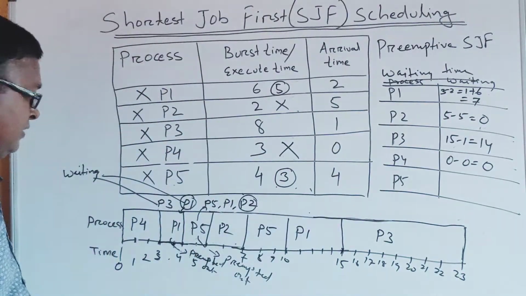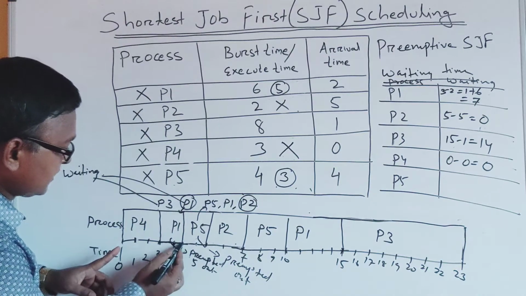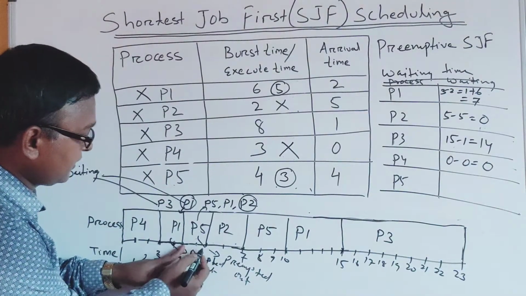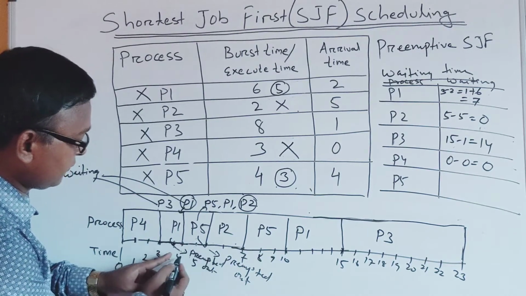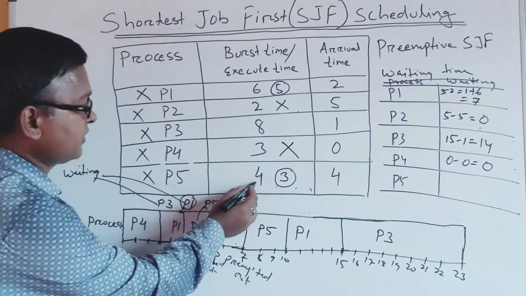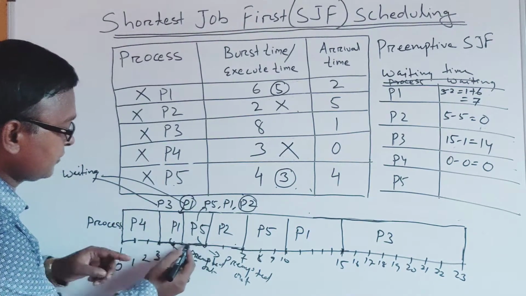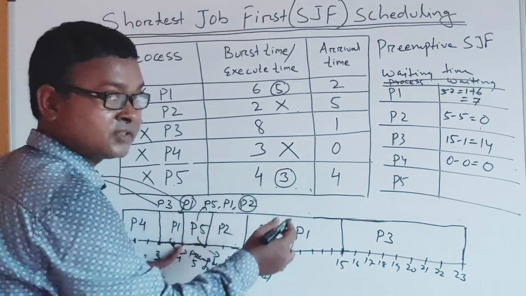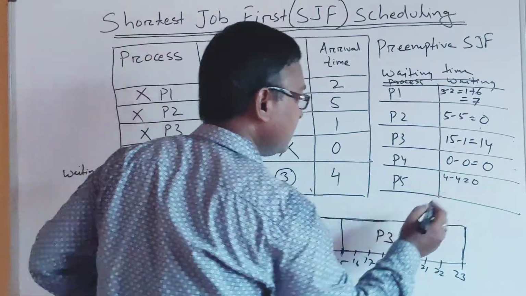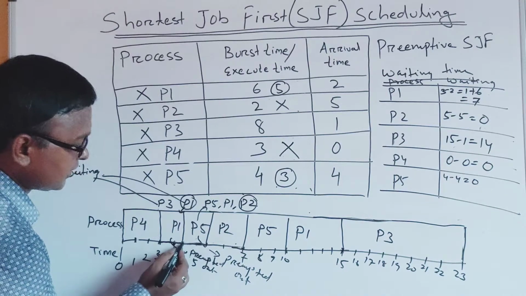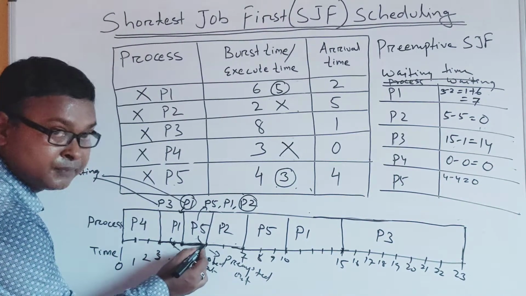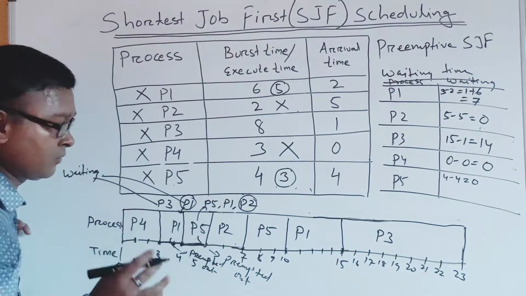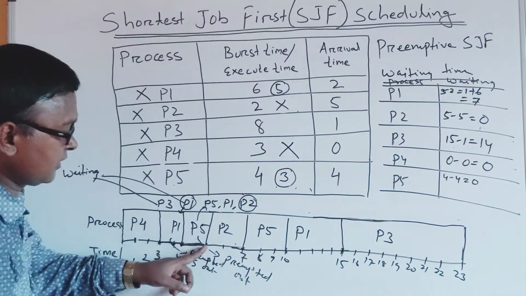What is the waiting time for P5? So P5, here it has entered, right? At the time 4, it has entered, P5. And it started executing, and it got preempted after 1 unit. That means 4 to 5 only it has executed, P5. So total execution is 4 units of time. Only 1 unit has executed here. Then it got preempted. So what is the waiting here? Waiting time. So it started at 4. What is its arrival time? 4 minus 4? 0. Okay. So 4 minus 4, it is 0 here, right? Started at 4, arrives at 4, starts at 4, completes 1 unit only. Out of 4 units, it completes only 1. Still 3 units are left, right? So it is preempted, now it is waiting. From here it is waiting.